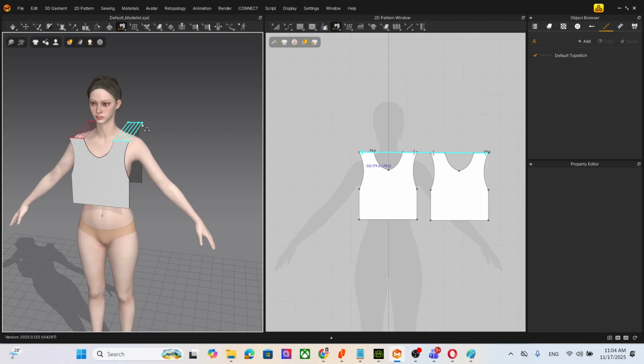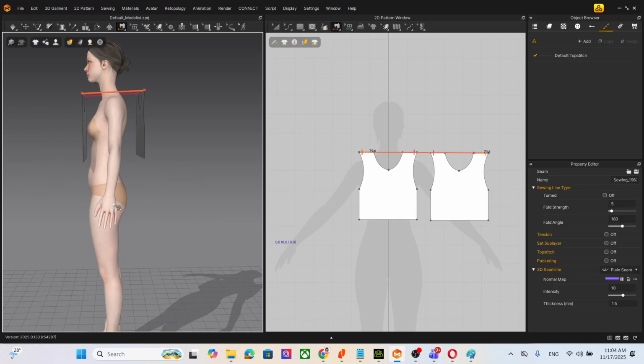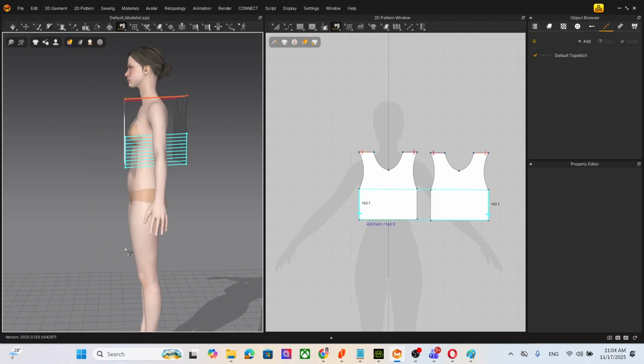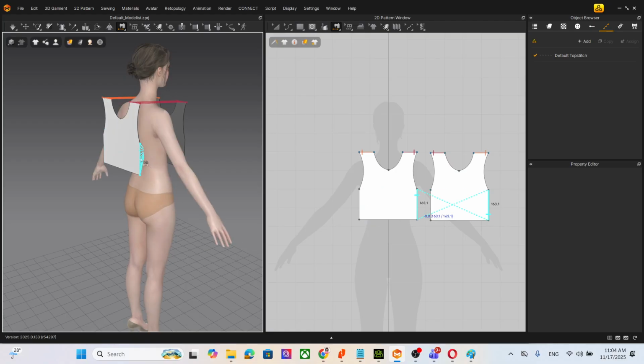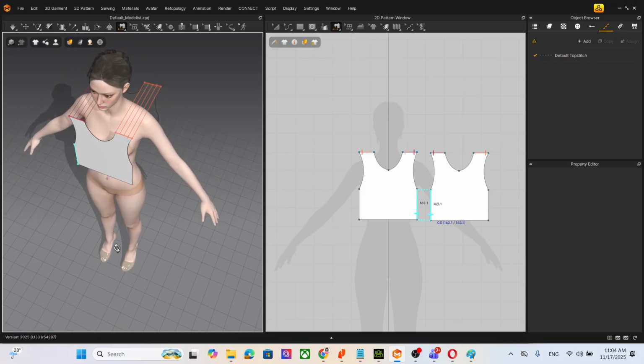If they are parallel, it means that they are correct angles like this. Okay? Then you turn this side, you choose this one and you make it like this. Parallel. Then this one to this one, to this one to this one. Okay, done. So you will have something like this.